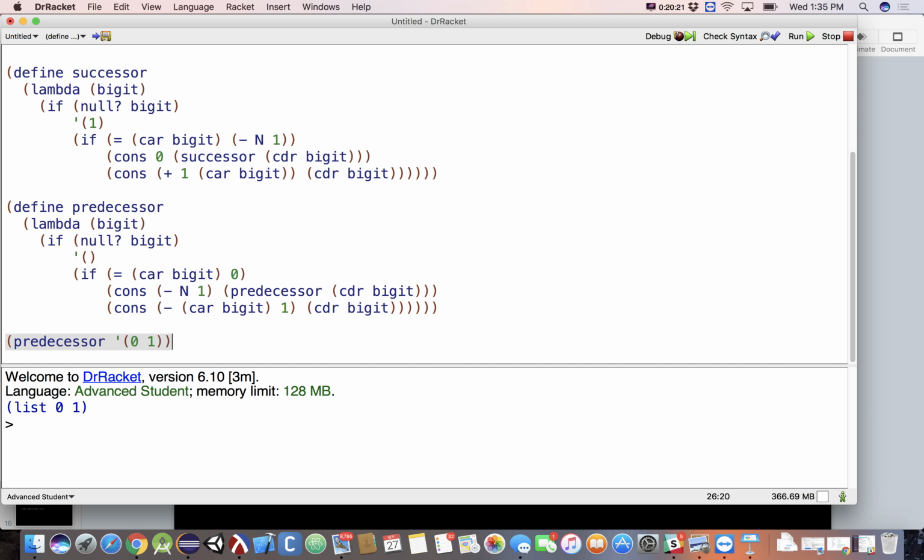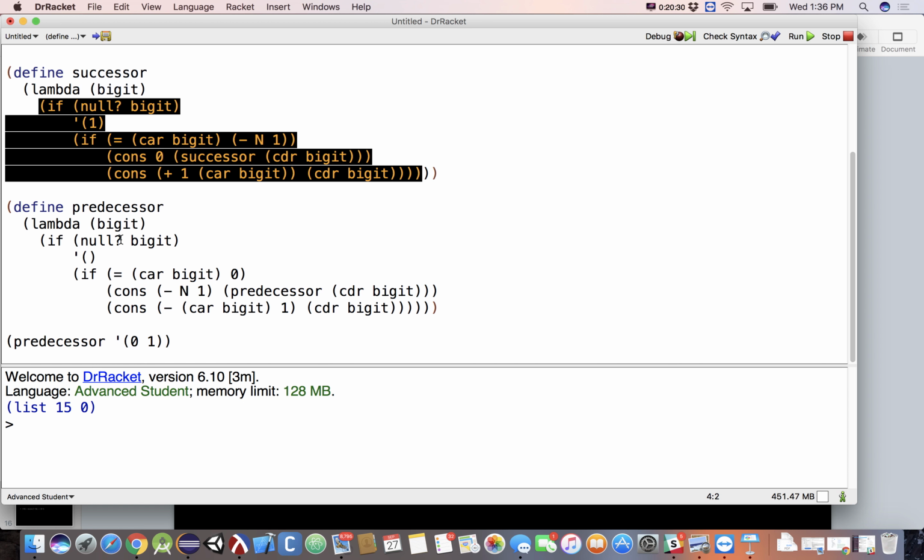And if we want that to go to 15, then it's going to become just the list 15. We actually still have the 0 on there. That's not incorrect, but I don't necessarily like that.